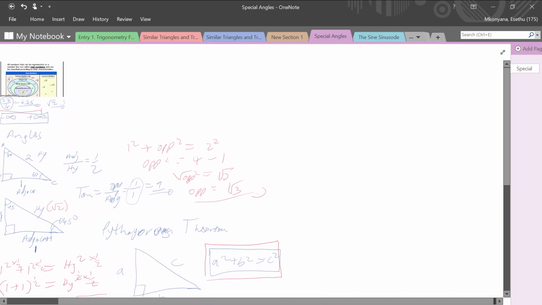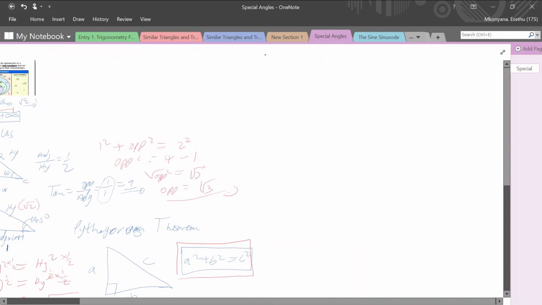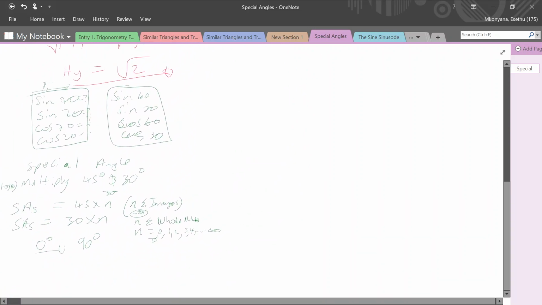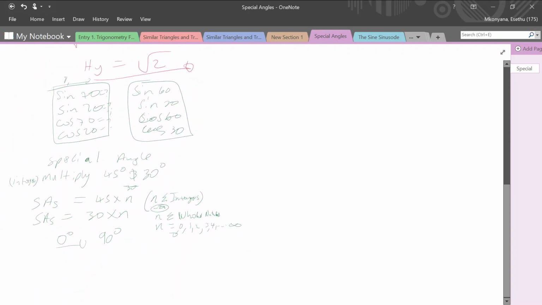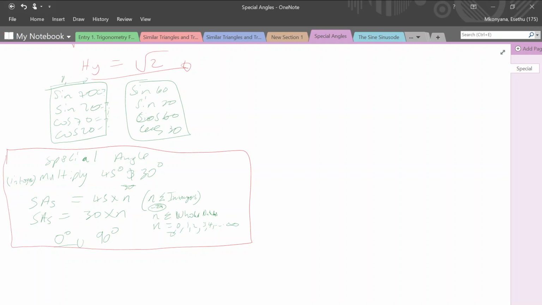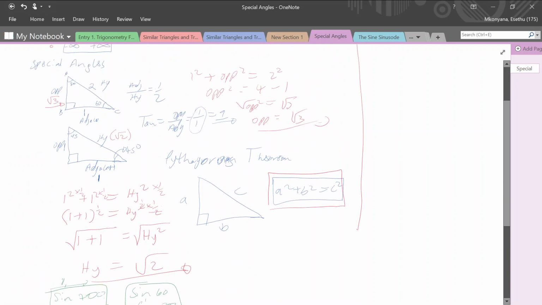So let's try and come to this side here and draw a line, and then we're going to continue computing from this side. But we'll be working with this ideology here. This here is very important. It will tell you everything you need to know about what a special angle is. So we're working with that analogy. Now we have these two triangles that we developed, these two special triangles containing our three special angles.